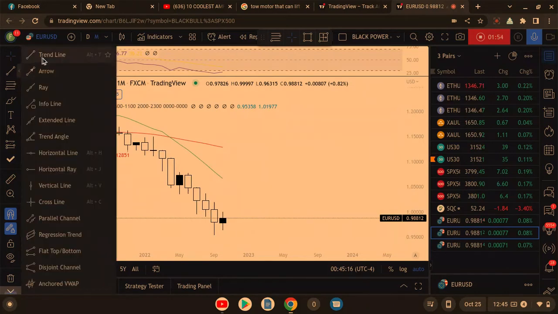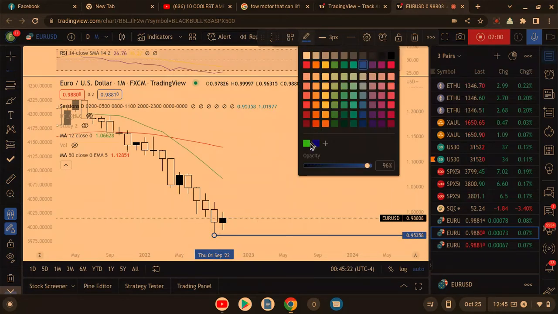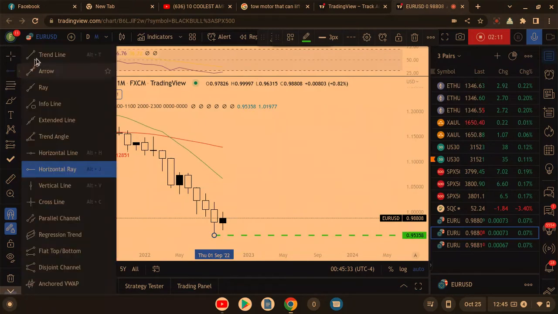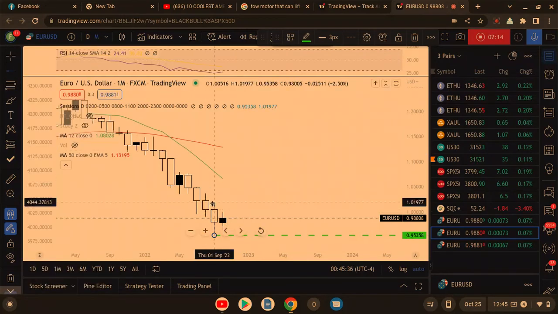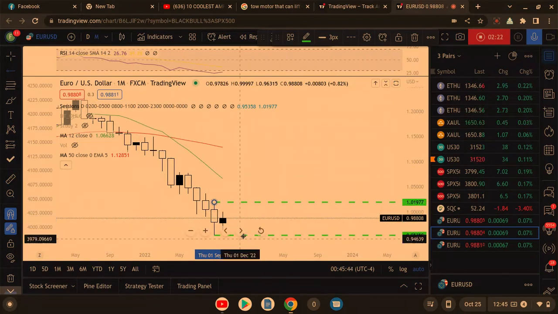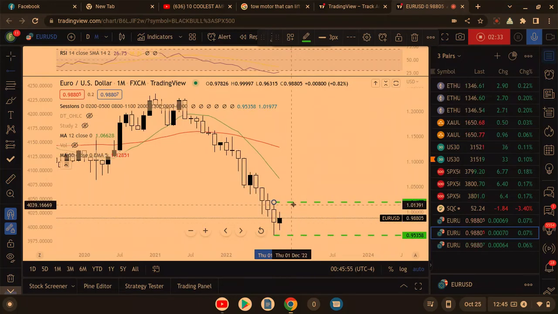All right. I have color codes personally for me. Green is usually my monthly line with a dash. I like to know exactly where I am in the market. You know where you are in the market because this is inside of the month. It is not trading at a high. It is not trading at a low. This is not a very attractive trade setup at this moment because it is in the middle of the range.